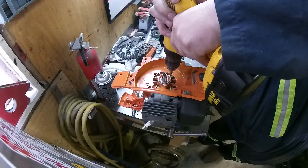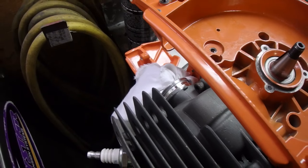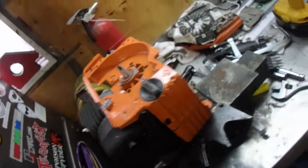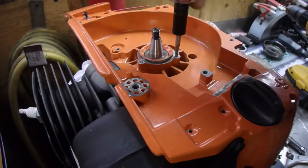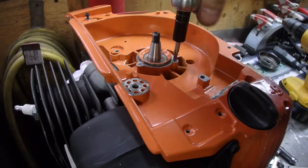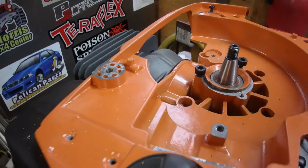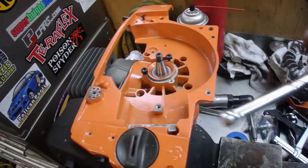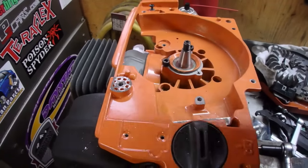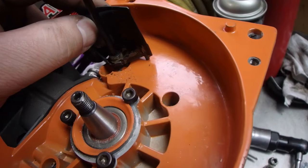Put a rag in the intake port so I don't get any filings in there. Let's tap those holes. It's a good thing I have the tools to do the job, otherwise this could have screwed me over. We're getting all these holes tapped and we'll be back in business. What I did is after I tapped it, I put my tap in the grinder to flatten that tip off to kind of make it a poor man's bottoming tap, so I can get those extra threads so the stator can definitely fit on. You can see how on one screw it still has that tip, but I made this one a poor man's bottoming tap to make it work.